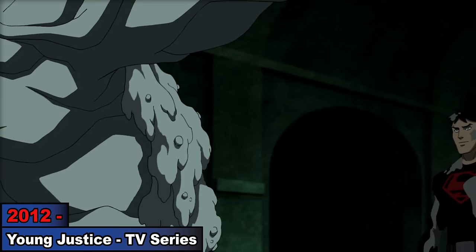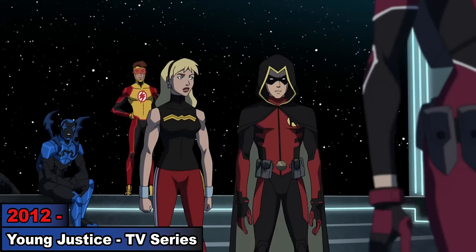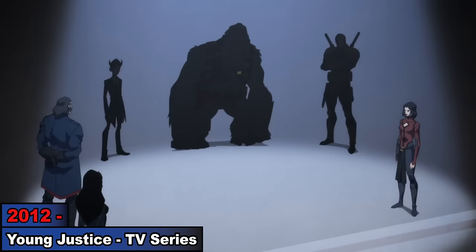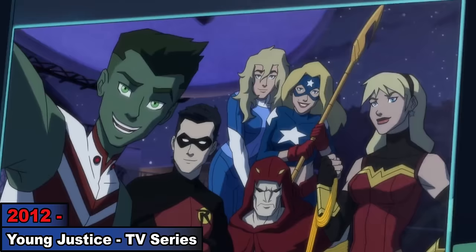Number 7: Young Justice. With the longest running appearance of Tim Drake in a show, we find him as the new Robin in the second season. Operating with a new roster compared to the original, he leads a variety of covert missions during the Reach's secret invasion. Two years after starting a relationship with Cassie following Kid Flash's death, Tim leaves the team to start Batman Inc. As they work in the shadows to stop the Light, Tim has relationship issues with Cassie due to keeping secrets from her, but a year after Batman folds Batman Inc., we see he joined the Outsiders.